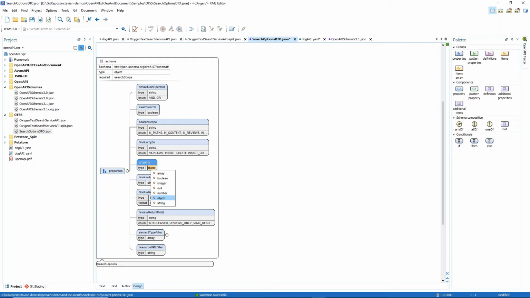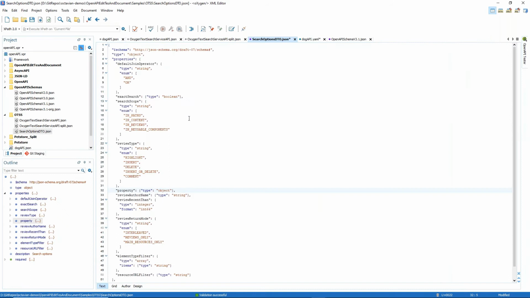We had 2 weeks ago a webinar on how to edit JSON schema. So if you want to learn more about this JSON schema support, you can check that webinar, and we also provide some tutorials on our website. I added them also in the slides. So the idea is that in case you want to edit your JSON schema in a separate file, you have this support for editing, both in the design mode or in the text mode.